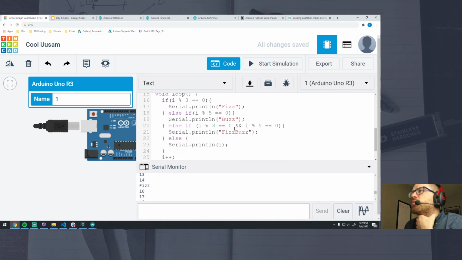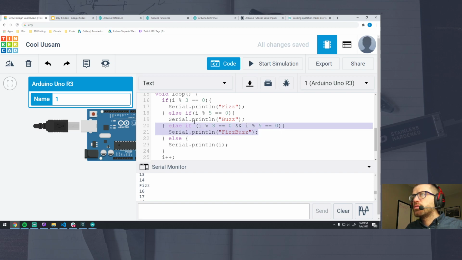This is a fun little gotcha. We notice if i is divisible by 3, but it also happens down here. But in an if, else if, else, whichever condition evaluates to true first is what gets outputted, and the other ones will not get considered. So for this to work, we need to move this chunk of code up to the beginning.